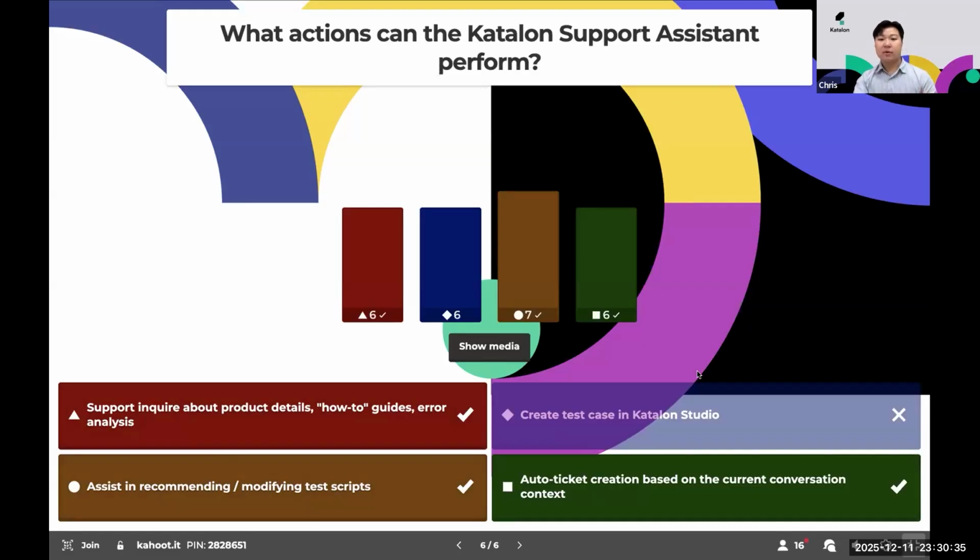And yeah, we won't be able to control anything from Katalon, because these are two different platforms. And lastly, if your issue has not been resolved with the support assistant, at the end of your conversation with the assistant, just feel free to ask it to convert the conversation to a support case, and then the agent will come to you and proceed like the traditional support case where we work together to find a solution.